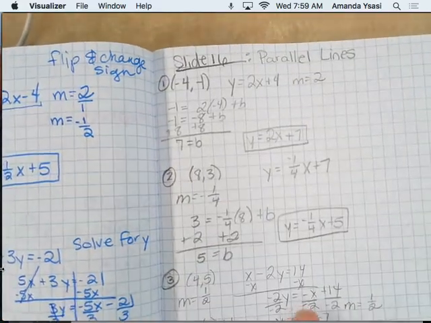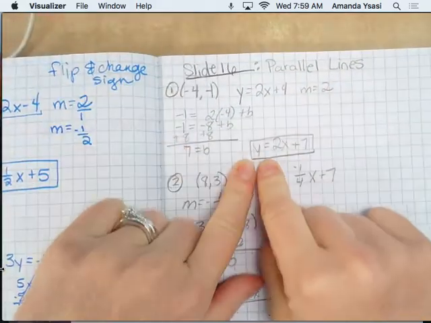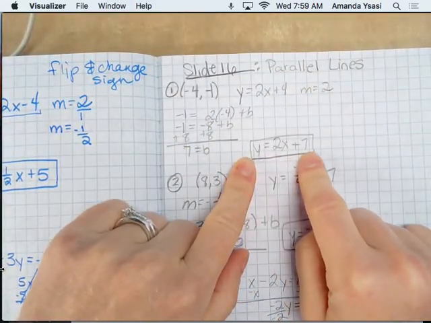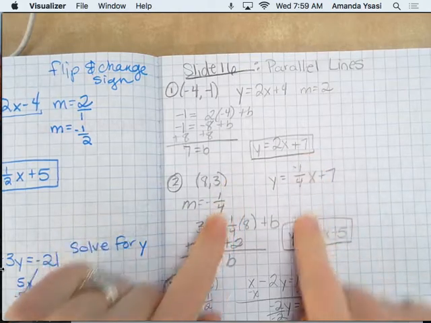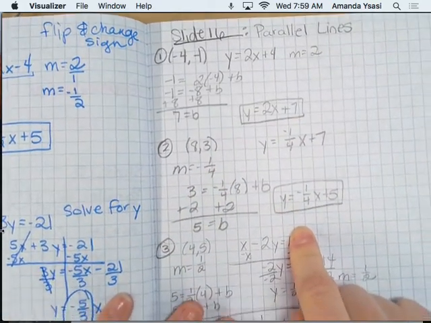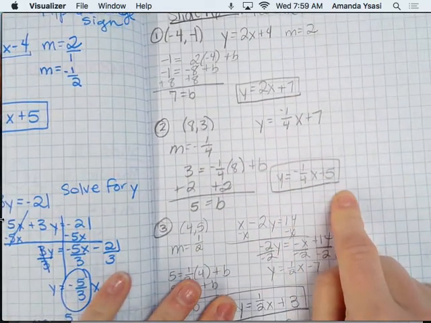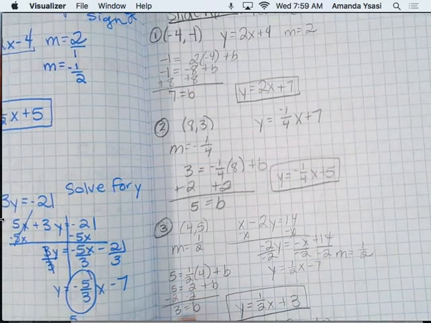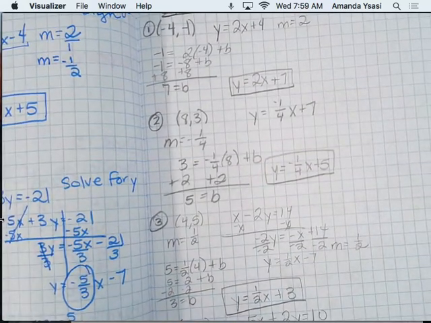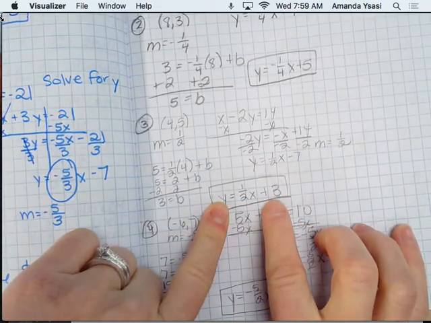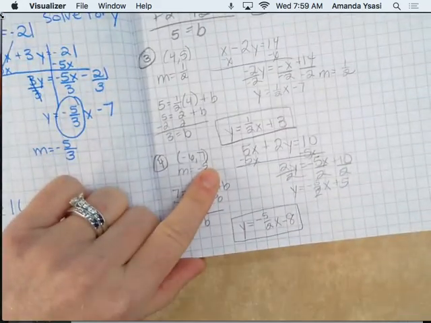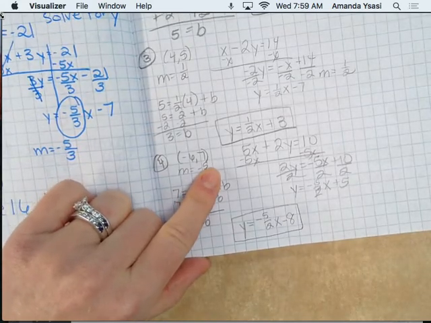Okay, let's see. Slide 16. We have y equals 2x plus 7. So go through and check it. You need to be off of that and on your composition book or on a sheet of paper. Number 2, y equals negative 1/4 x plus 5. So with parallels, the same exact slope. 3, y equals half x plus 3. And if you disagree with me on any of these, we can go over it, okay?